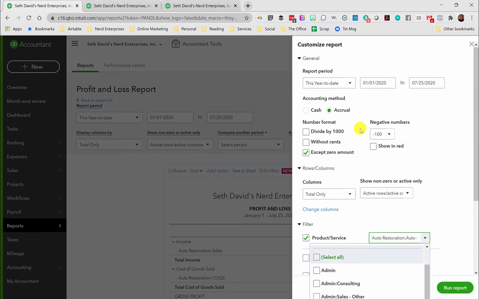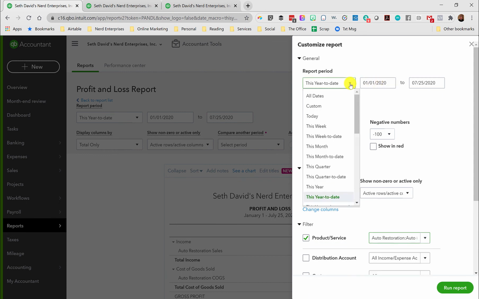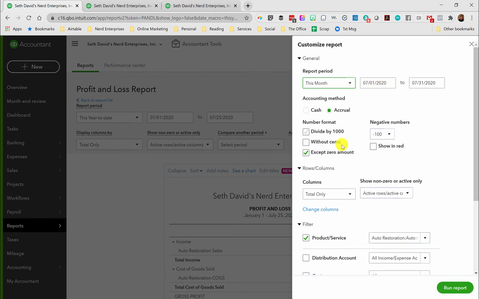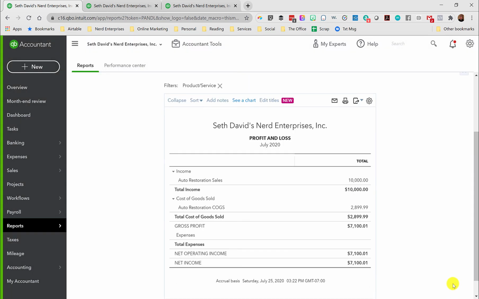The other thing is the date range. I know I worked on this during the month of July, so I'll choose this month. Another consideration is you may not want to recycle an item in the same month when you had another car using that item. You may want to wait till a full month closes out before you recycle an item like this for its next car. But as you can see, when I filter it for just that product, everything shows here.